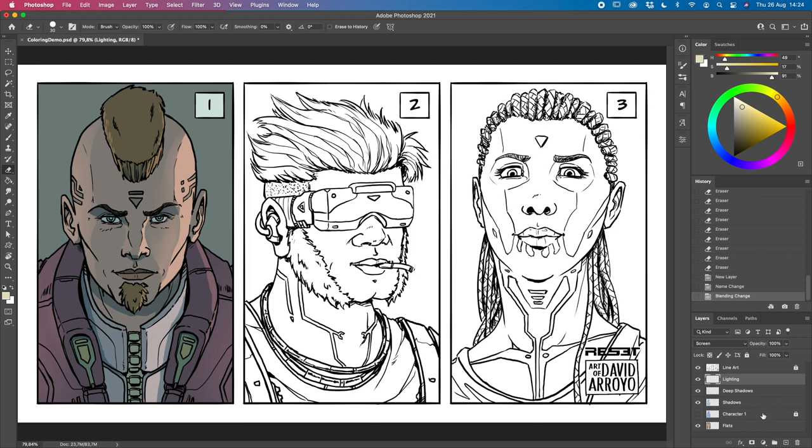Let's try with the screen. And let's try to add like a rim light or something. Okay, a rim light is something like, we can do that here. Screen, oh, see, I still have my selection. If I do this, yes, there we go. Okay, so a rim light tends to be also very, very gentle. So you don't need much for a rim light. It can be a little bit here. But a rim light is just to indicate a little bit of extra light.